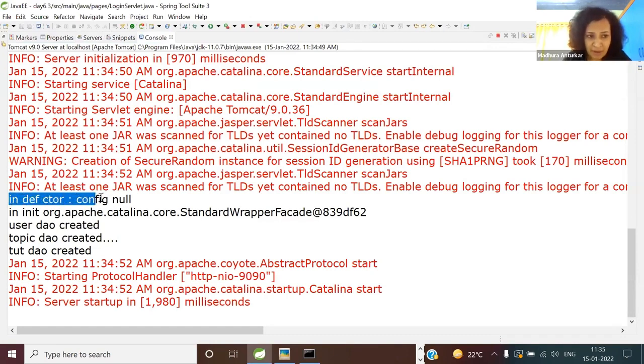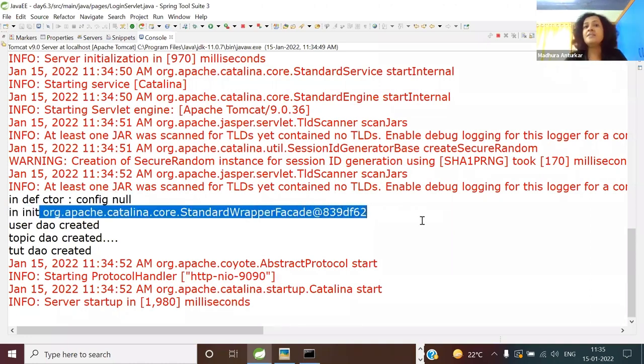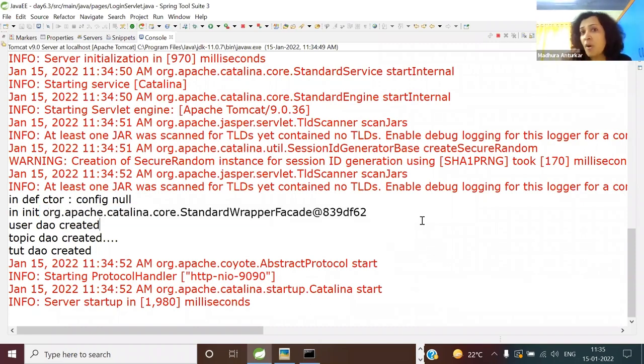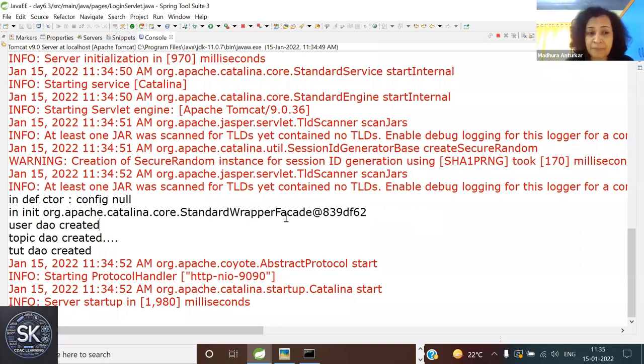So is your web container calling the default constructor right in the beginning? Of course, yes. Those init, service, destroy methods are instance methods, so it has to create the object. But is the servlet config available or not yet available? Not yet available. You got me? Now, by the time it calls the init method, is your servlet config available or still not available? Available. Guys, you should always be watchful, I mean observant. A good observer is equal to a good programmer.